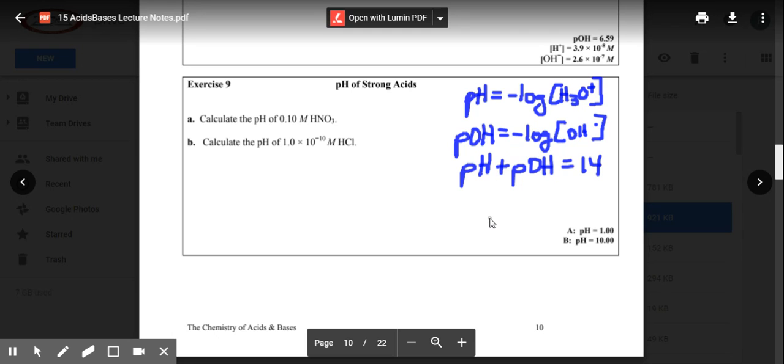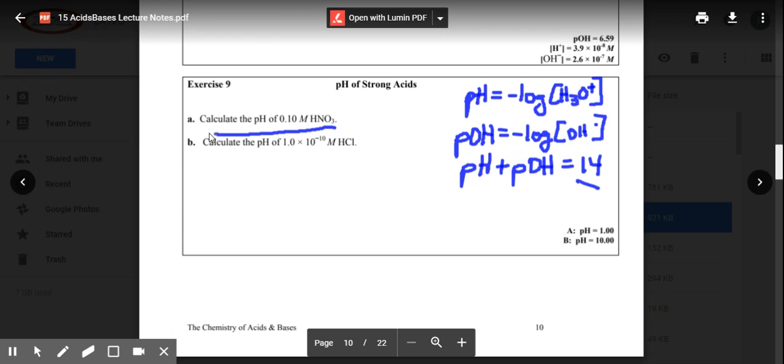From the worksheet, you notice that if I take H3O plus times OH minus, it's always 1 times 10 to the negative 14. Well, if I take the negative log of 1 times 10 to the negative 14, guess what number I get? 14. And so that's why our pH scale is 1 to 14. If you have a number for pH that is less than 7, then we classify that as acidic. If it is greater than 7, we classify that as basic. And if it's exactly 7, we classify that as neutral.